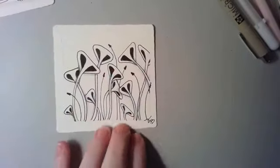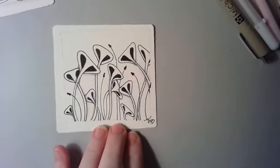And then this is the sort of fat one. This one, the alien eyes, yeah, this one's fun, and it's really easy to draw.